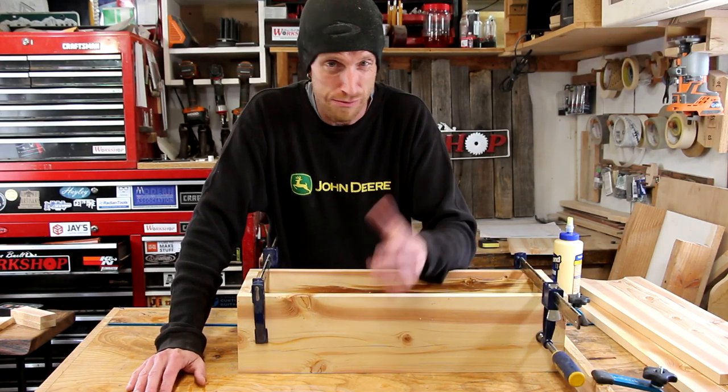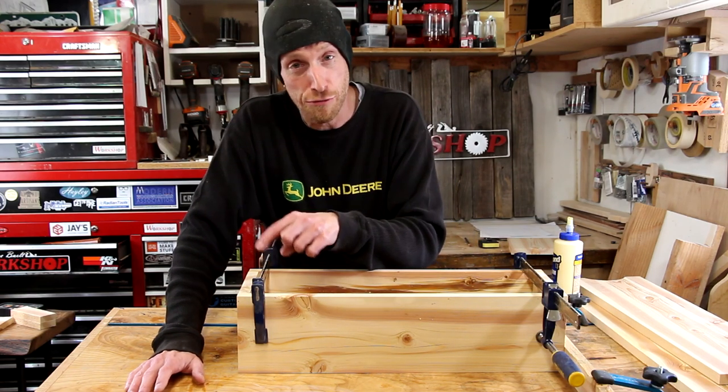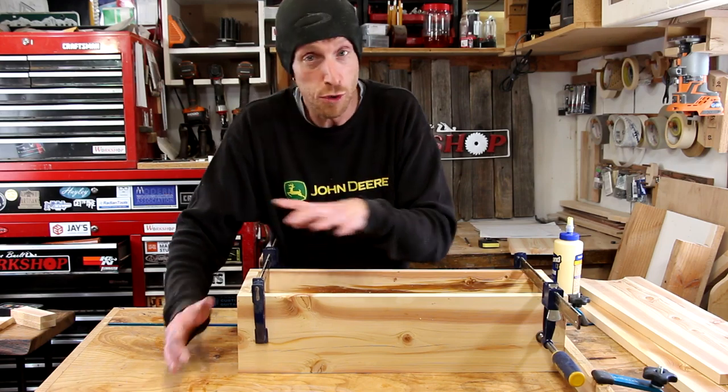I don't know what happened to the camera. It shut off. I don't know. It's acting kind of crazy. But anyway, we're gonna give this a few minutes to dry, and then we'll glue on the sides.